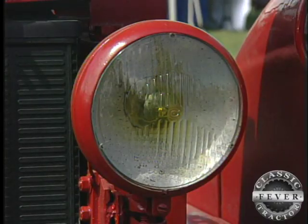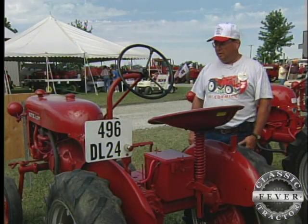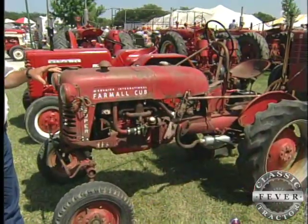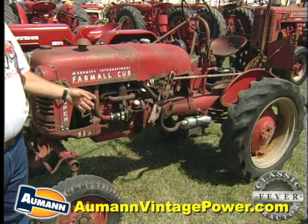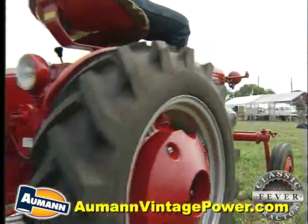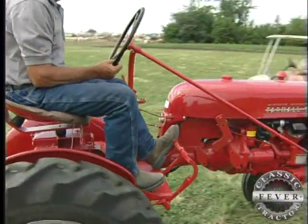Besides the yellow bulbs, they all have horns on them for warning, because these are a road vehicle — they're considered an automobile. These have a little more RPMs, or a little more horsepower than an American Cub. They have a Solex carburetor that gives them more horsepower than the IH carburetor. The Super Cubs are also different because they have a different seat and they have a foot throttle, which is different. None of the American Cubs had a foot throttle.